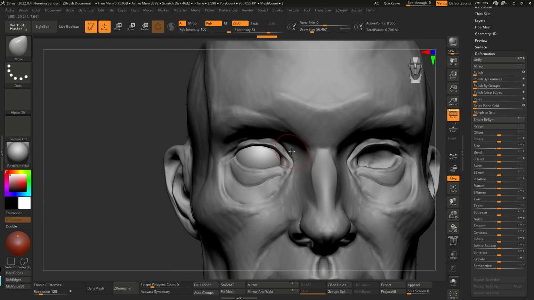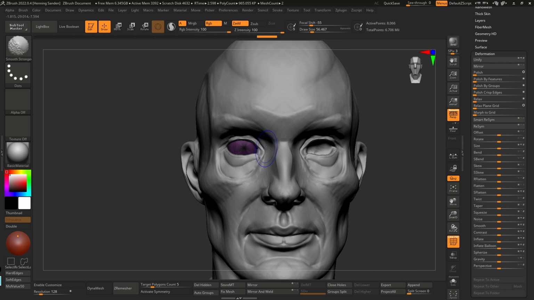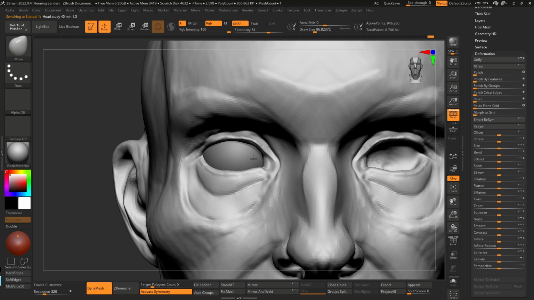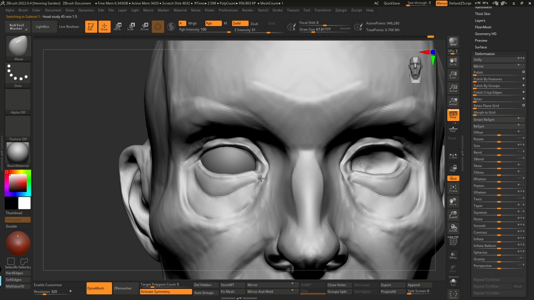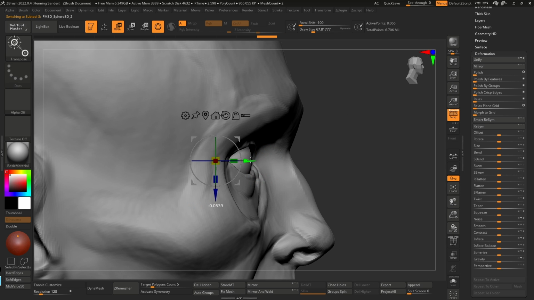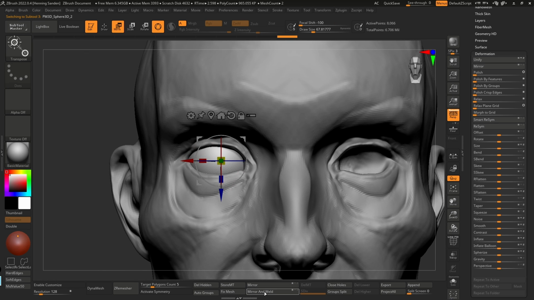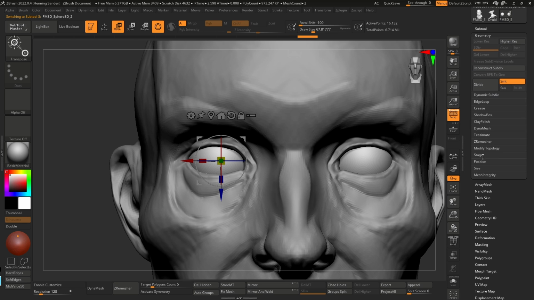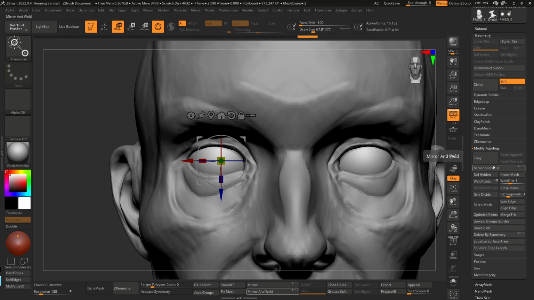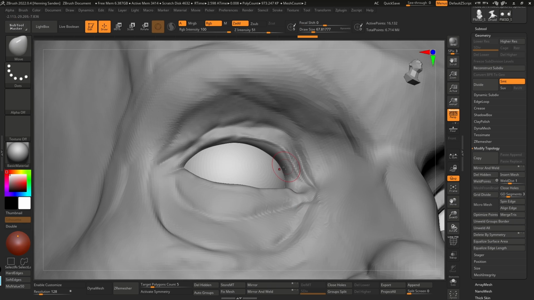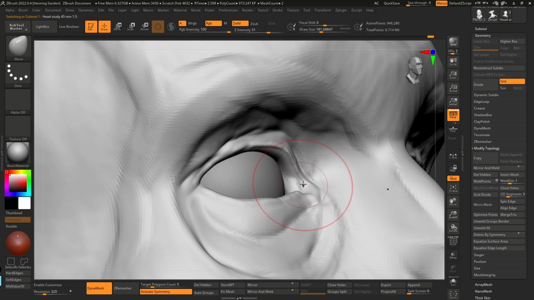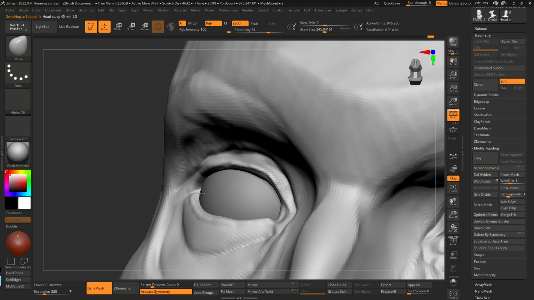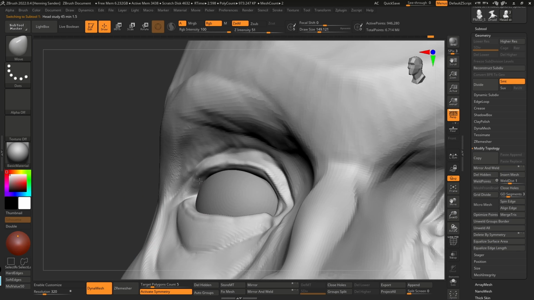The size of an eyeball is around 2.5 centimeters, which is pretty much bang on 1 inch in freedom units for those people watching. So we will just put them in like so. And then I'm just going to use Mirror and Weld. You can find Mirror and Weld under Tool, Geometry, Modify Topology, and then we have Mirror and Weld right here. And you can see I was actually in a pretty good spot. It's not terrible. It needs a bit of tweaking, but eyeballing it actually worked pretty well. And that was not a deliberate pun, I'm sorry.